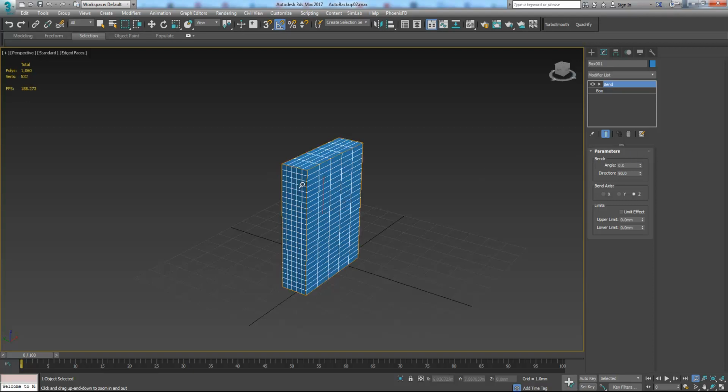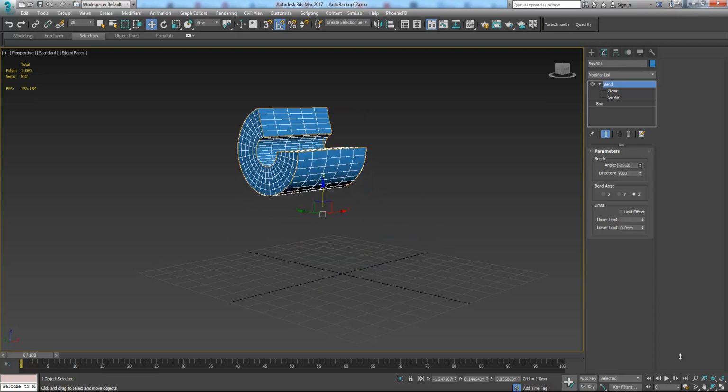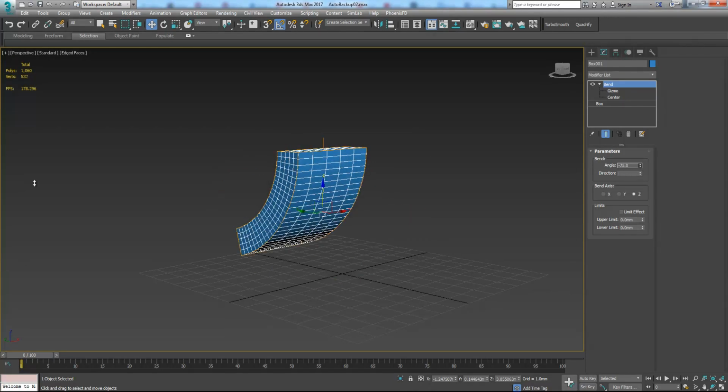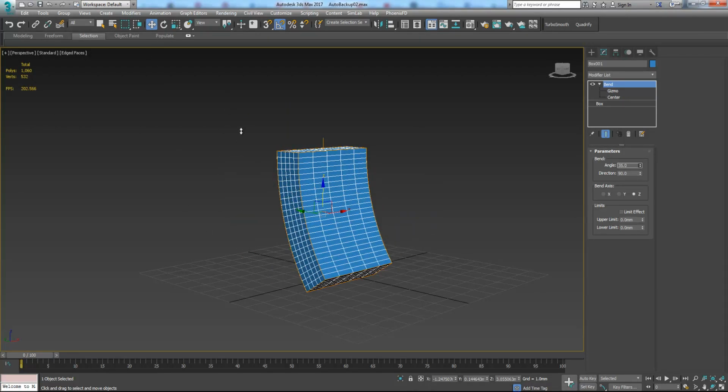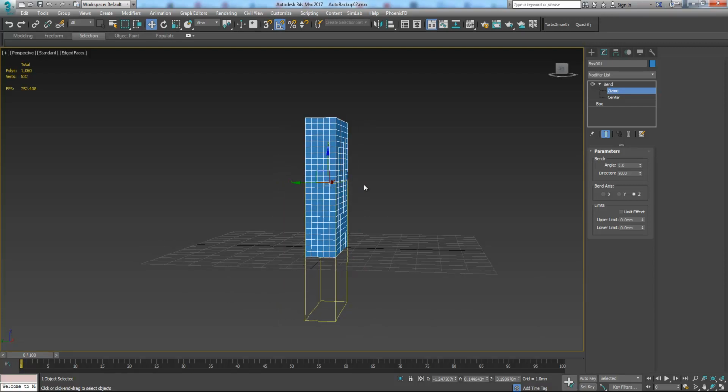But we can change the center of this bend from this Bend Modifier tool. By doing this, we need to click the center and move it to where we want, and now go back to the bend and adjust the angle, and as you see, now we bend our object from the top. And we can adjust the gizmo here. If we move our gizmo down, let's see what's going to happen. It basically bends from the center again, because the gizmo itself starts here.